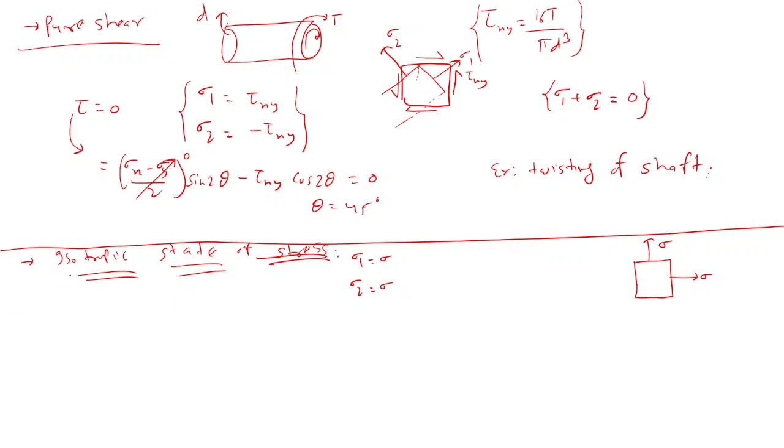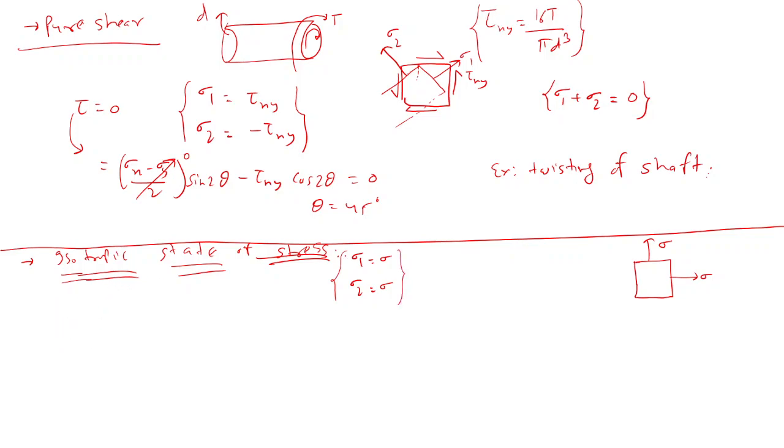So what is the meaning of isotropic? First let me know that. Anyone can define what is isotropic? Isotropic means at a given point the property would be the same in every direction, right? So this is the meaning of isotropic. Here the property is stress. This square shows a point in the material. So at this point, stress is the same everywhere. If this is the meaning of the term, then the stress would be the same whatever the direction is, right?